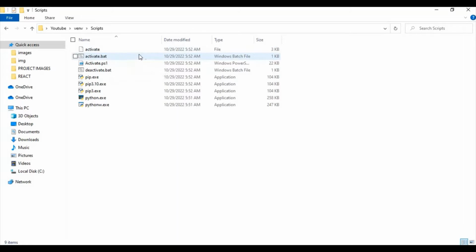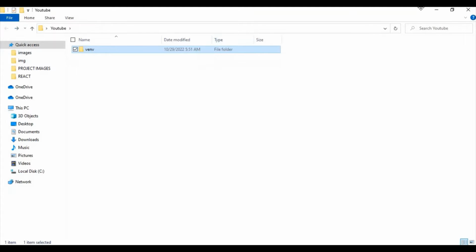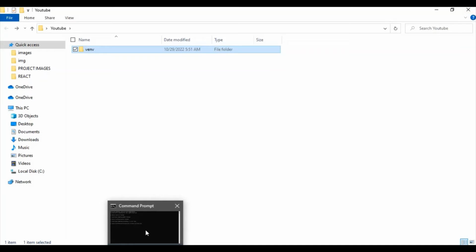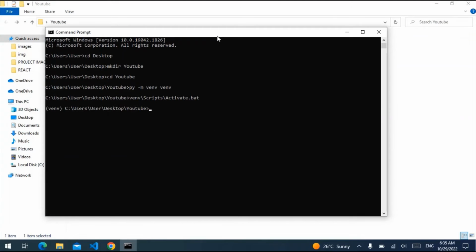That's the file we have navigated into, and this is what you use to activate the virtual environment. So let's come back to the command prompt here. Click on enter. You can see that our virtual environment has been activated. You can see it here.